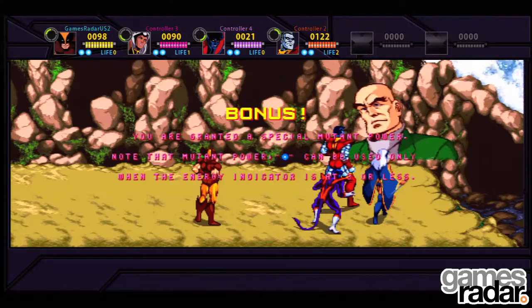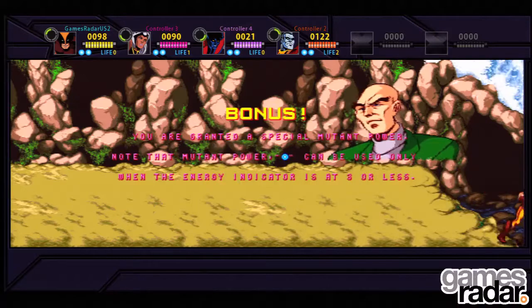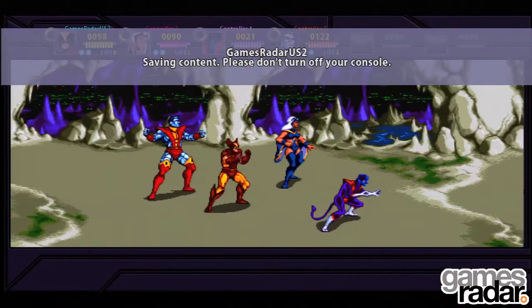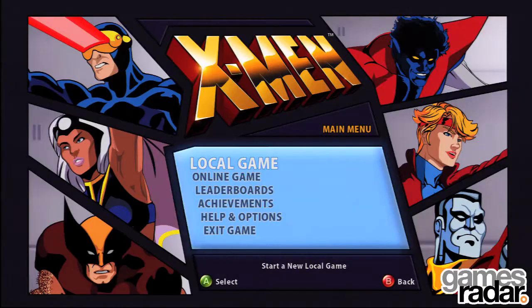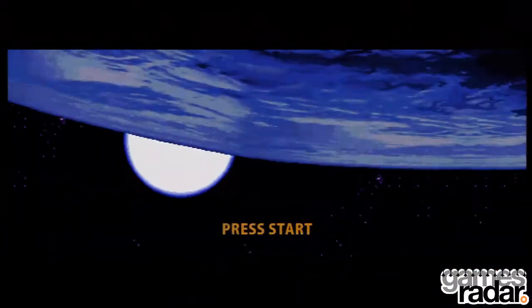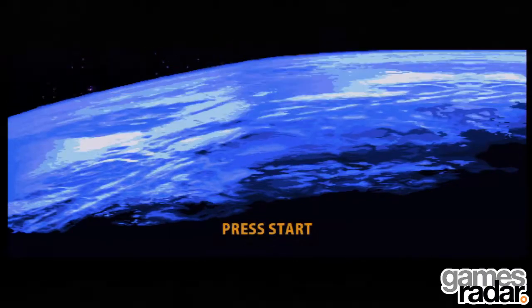Oh, what? Rescue Kitty from the cave. No. Kitty Pryde was one of the most useless X-Men. So now we're in a cave. So let's exit the game there. All right, there you go. That's X-Men. Not the official game, but the arcade game from like the 90s.